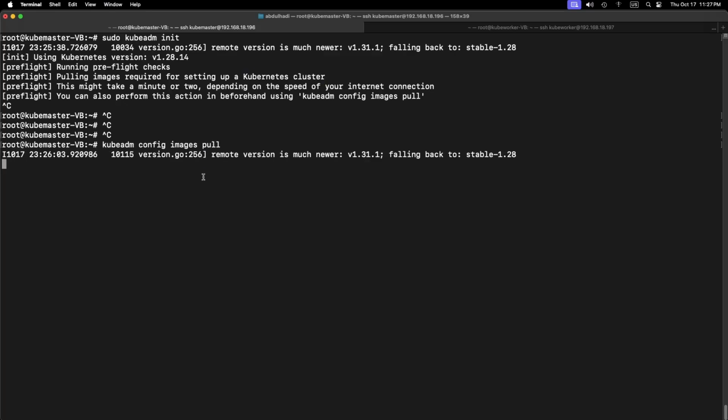This will install all the kubeadm images, like all the master services images. One of them is kube scheduler, kube API server, etcd database, and all those things. All those need Docker images. So this will install all the images beforehand.